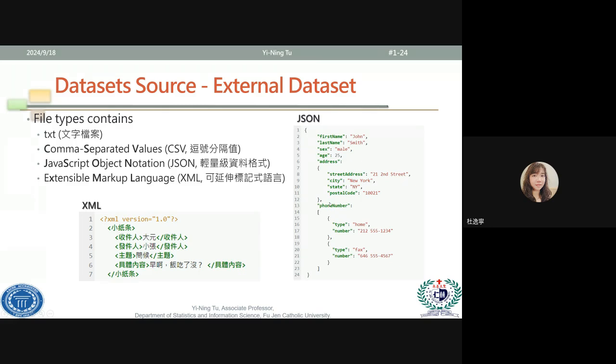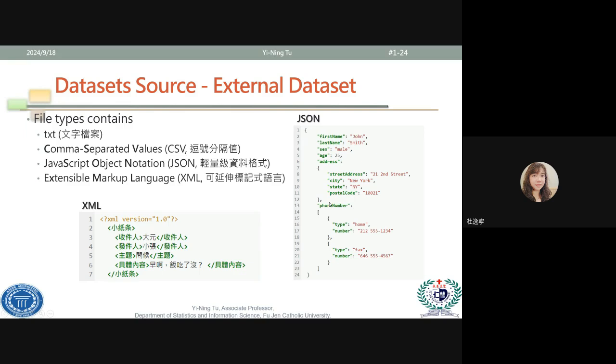Originally every column has one value, but this column was divided into four values, right? It's not consistent with the first normal form of normalization, so it would have problems. But JSON has this specialty that makes the address able to be divided into four parts. The same with the phone number.